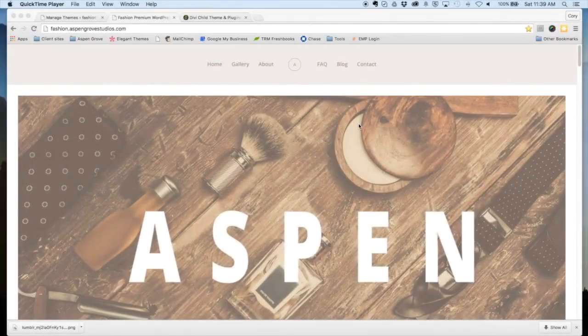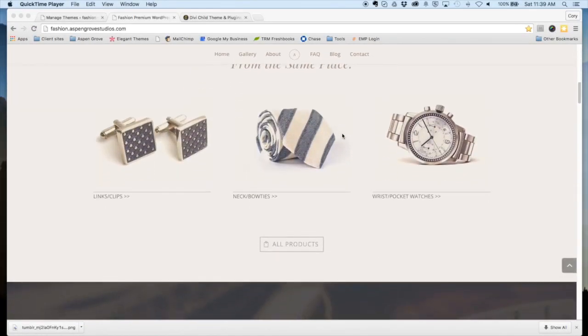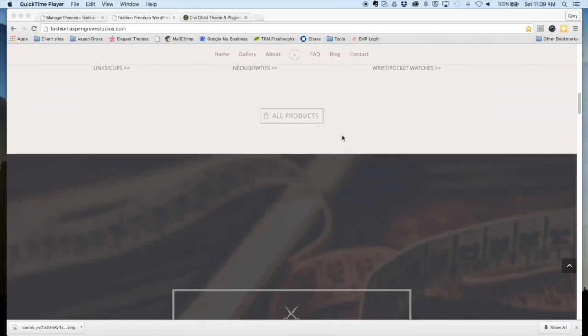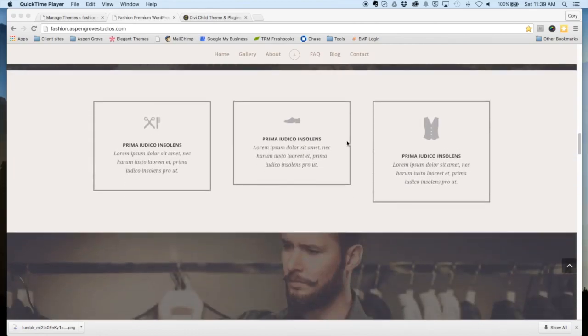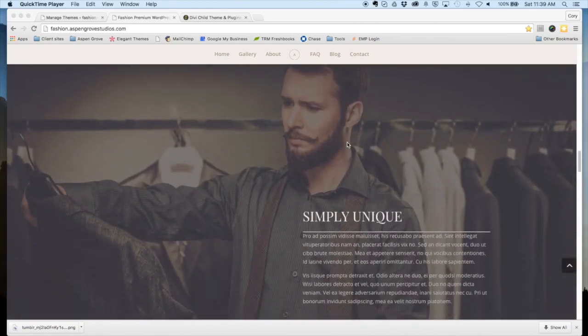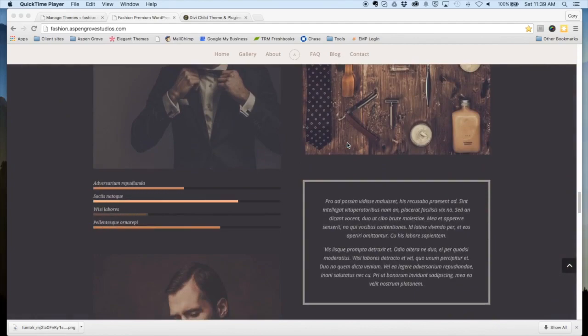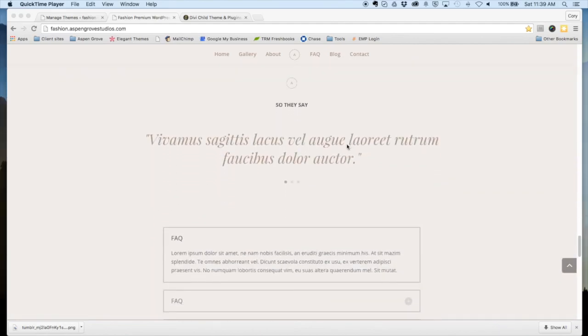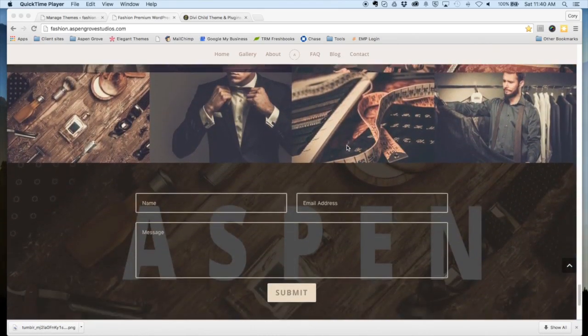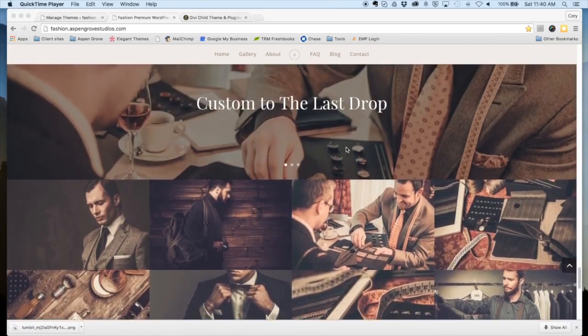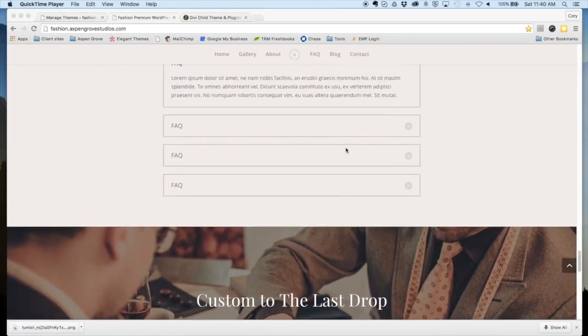Hello. In this video, I'm going to give you a detailed walkthrough of how to install the Aspen Fashion Child theme from Aspen Grove Studios. And you may recognize this theme. It's based off one of the example sites that Elegant Themes provided with the launch of Divi 2.4. And you can see here that it's just a really nice, clean, well laid out website with a lot of great functionality and features. And installing this child theme will really help you get a good jump start on your WordPress Divi project. So let's go ahead and jump in here, and I'm going to show you how to install this thing.